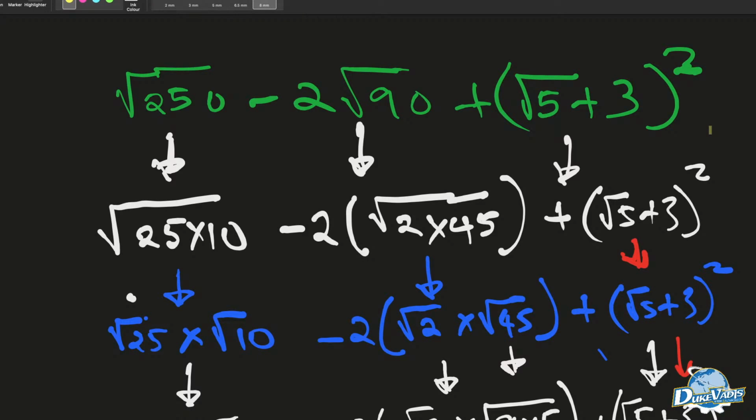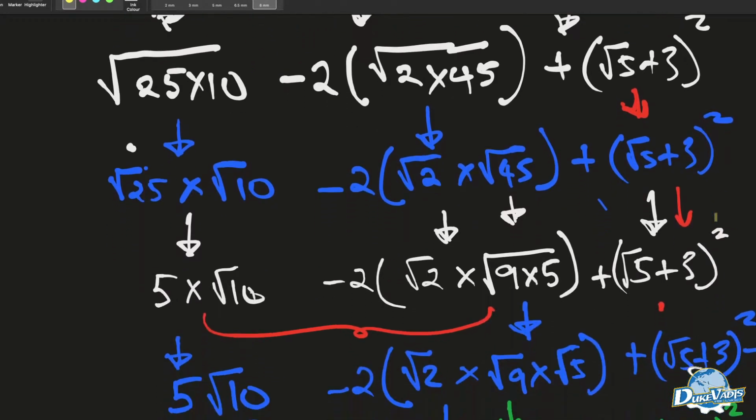So when we saw the equation, all that came to our mind is to break them down into pieces, applying the properties of surds. So now if we take √250, we know it's 25 times 10. Now here we have minus 2, since we know we can break 90 as 2 times 45. So we put a bracket around it. We haven't changed anything at all. Now this one, we decided not to touch this equation till last.